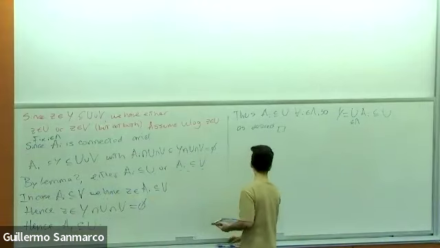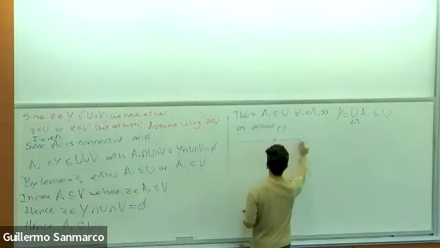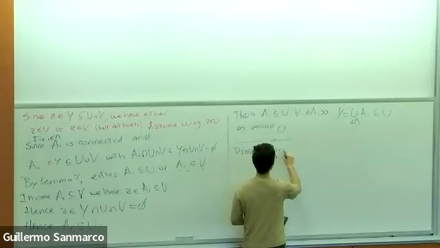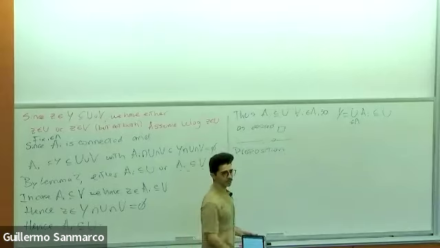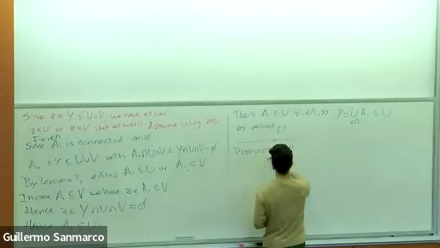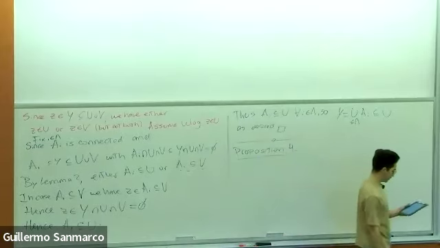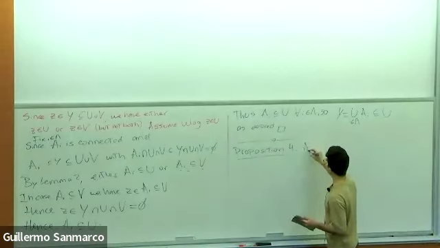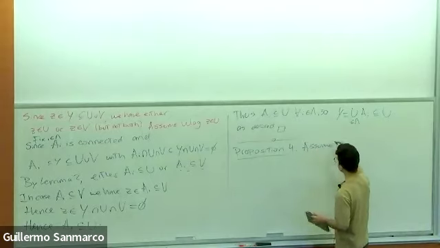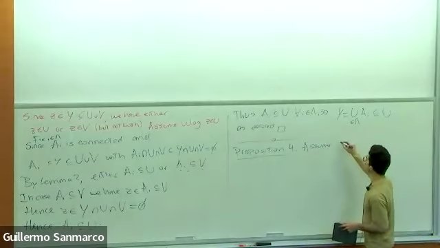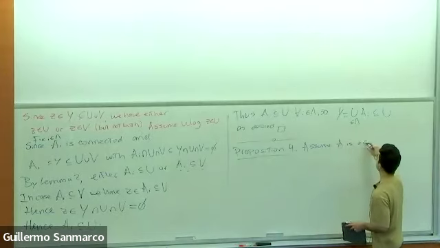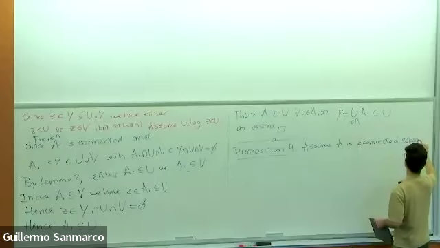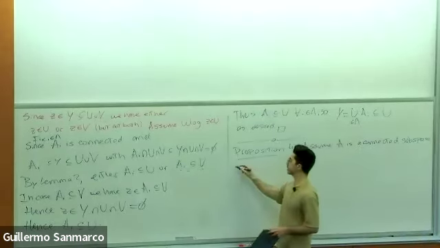So the next proposition, by the way, some of these things could be called theorems. Probably this one, proposition 3, shouldn't be a theorem. This one maybe could, but I feel it's not that heavy. So assume now, still dealing with subspaces, that A is a connected subspace of some space X.